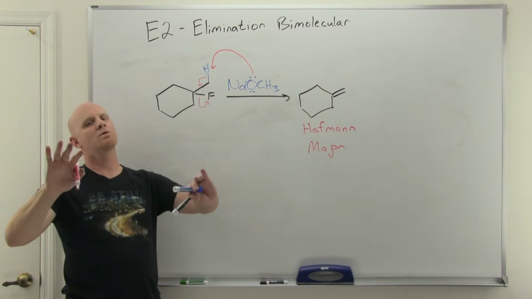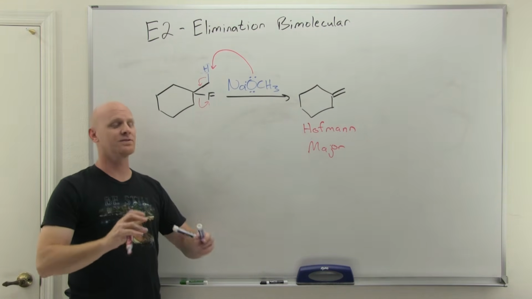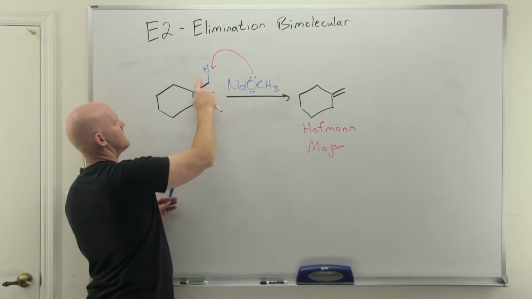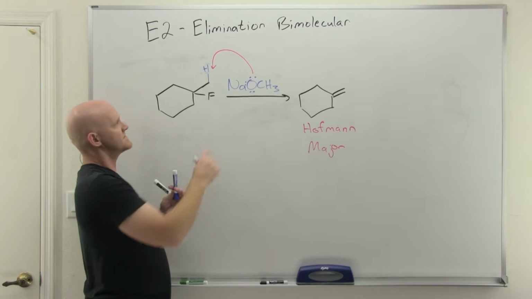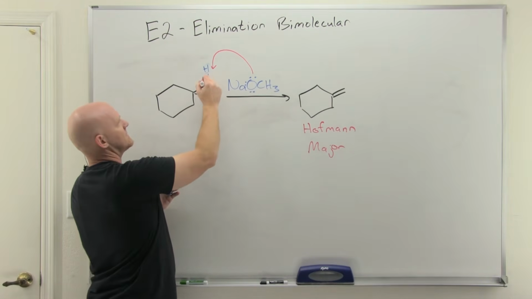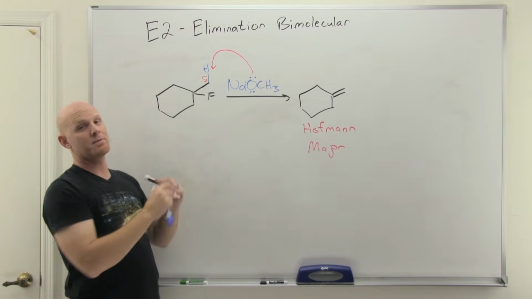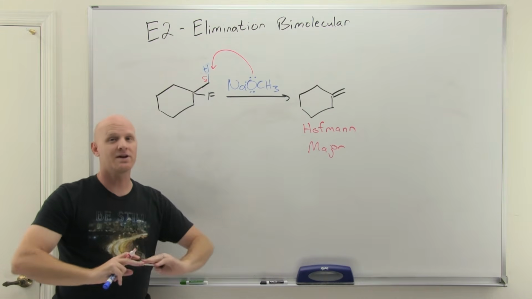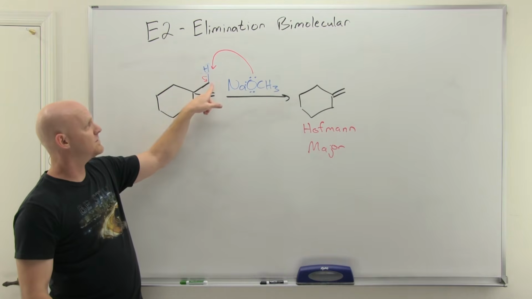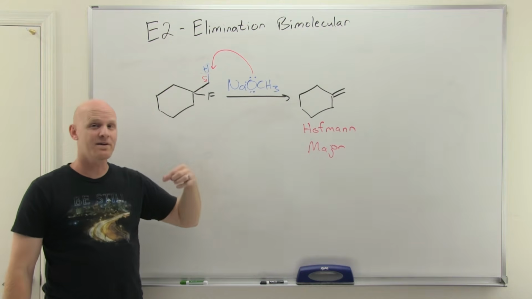And fluorine's like, whoa, whoa, whoa, slow down, guys. I suck at leaving. Let's just take this a little slower and let's back things up. So let's undo this, and hold up on those electrons. And this carbon's like, dude, hydrogen's gone already. You need to leave. And so we get a little buildup of charge on that carbon. Now, this is not the proper mechanism. The proper mechanism still all happens in a concerted fashion. But it turns out in the transition state along the way, there is a buildup of charge on that carbon. And it is on the beta carbon specifically, and it's very anion-like.